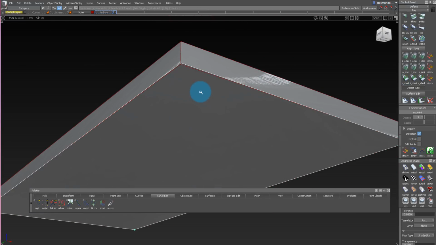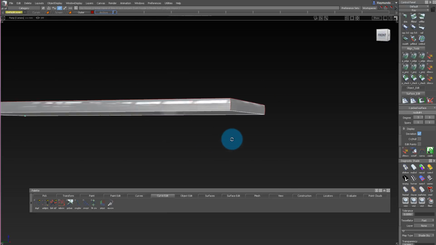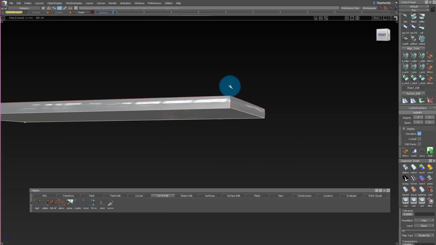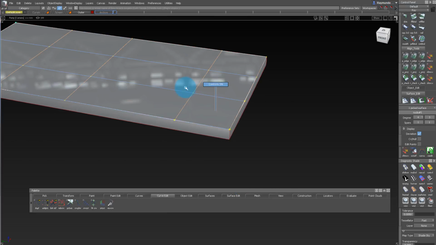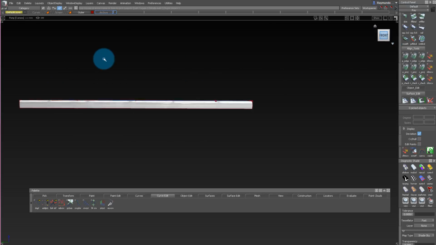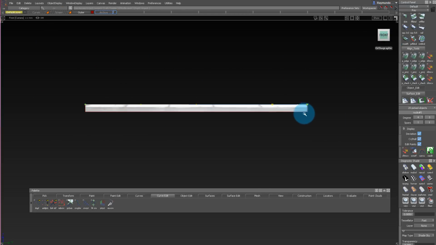This bottom, I can do the same thing I did before, but since I already know that the bottom and the top are the same, I'll just grab this, control copy, paste, and then snap the CVs to 0, 0, 0.